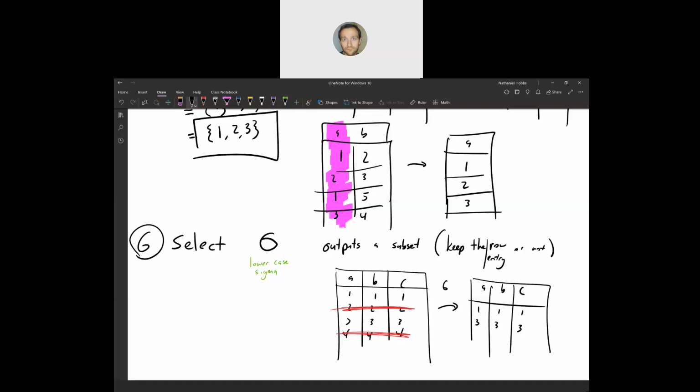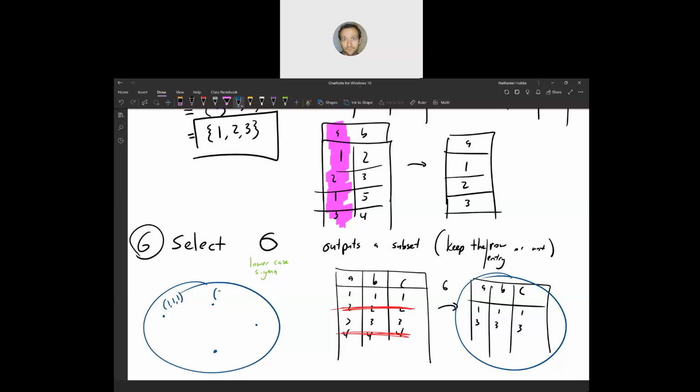Okay, and what I mean by outputting a subset here is, again, if we have a set, and here we have 1, 2, 3, 4 points. 1 point is 1, 1, 1. Another point is 2, 2, 2. Another point is 3, 3, 3. And another point is 4, 4, 4. Then the output of our select is going to output these.